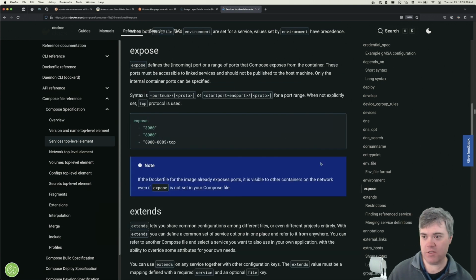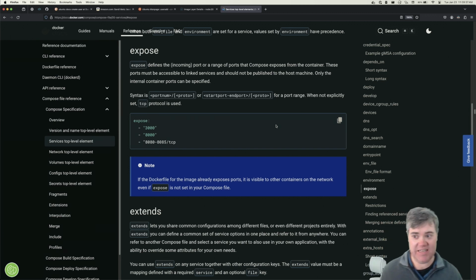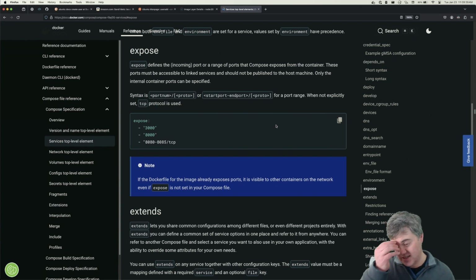Okay, so expose. This defines the incoming port or range of ports that compose exposes from the container. These ports must be accessible to linked services and should not be published to the host machine. So I don't believe I actually need to expose these things.